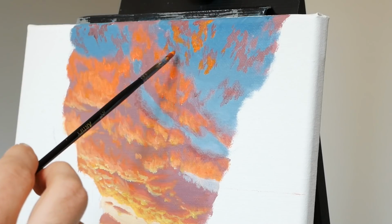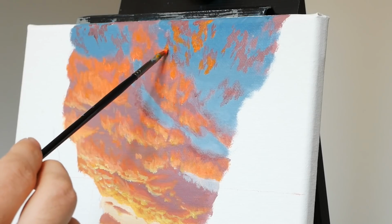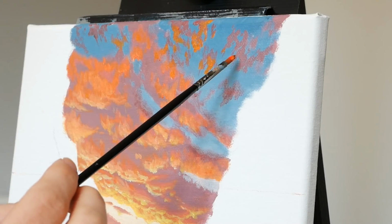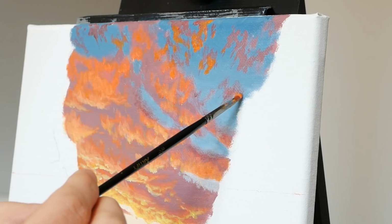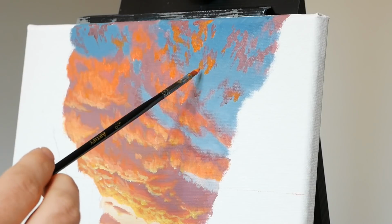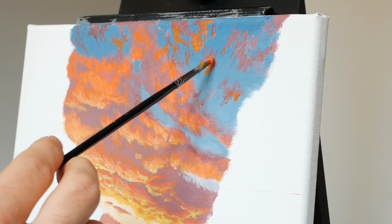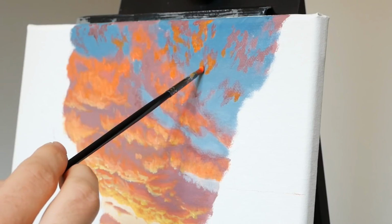Just using the edge of the brush, not applying much pressure at all. And we are going to have to go back and do a number of layers, because, of course, the pigment we are currently working with is rather transparent. Here I'm not applying the orange to the entirety of this cloud, it's just a portion. The orange on these clouds is essentially at the bottom, and as you can see, as you work up, it dissipates. Just something to consider.